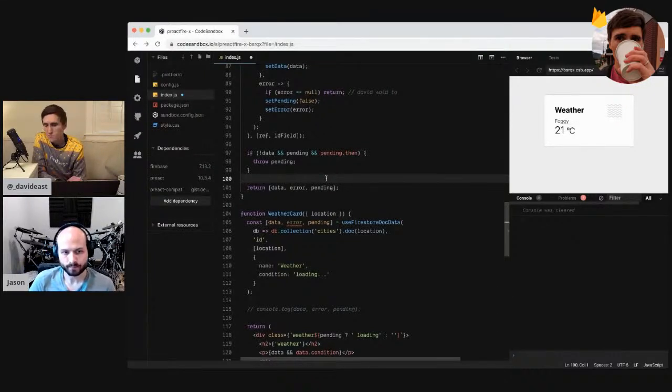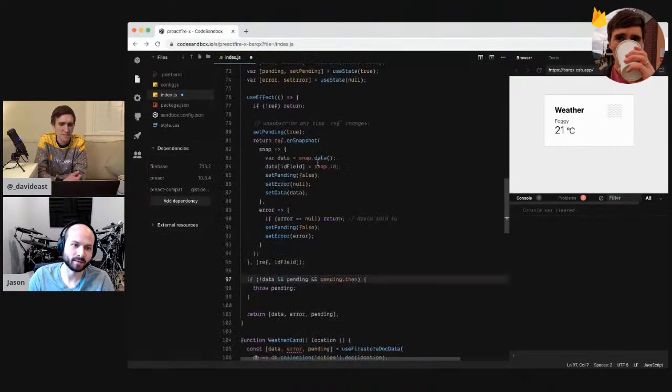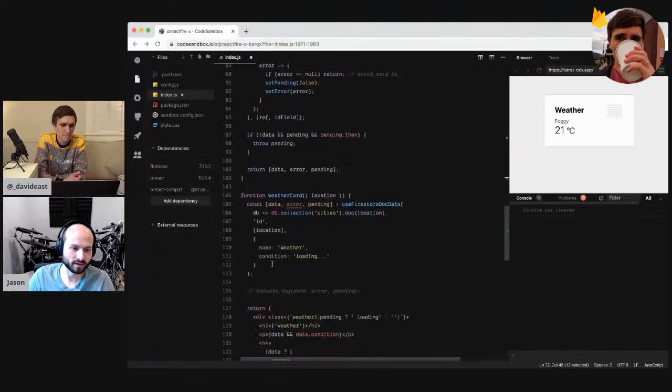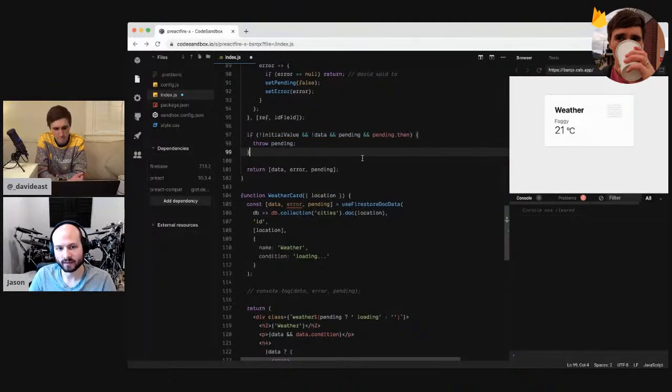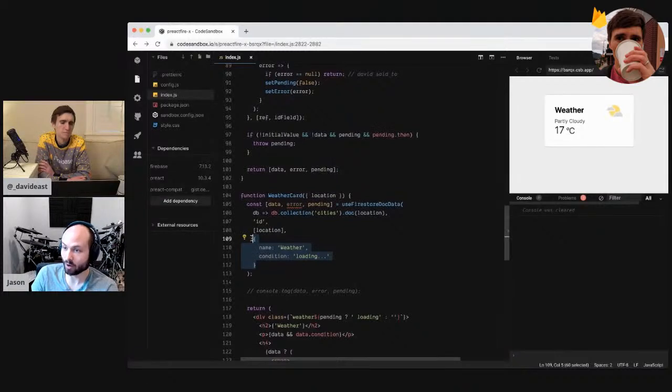Yeah, in ReactFire, if you do provide an initial value, it doesn't suspend. Right. I was just going to say that it is a perfect thing to use. So if there is no initial value and no data, and we're pending, then suspend. So that way it makes total sense. You get suspense if you remove it. You don't get suspense if you add it, because you have a great loading state that you're already indicating.